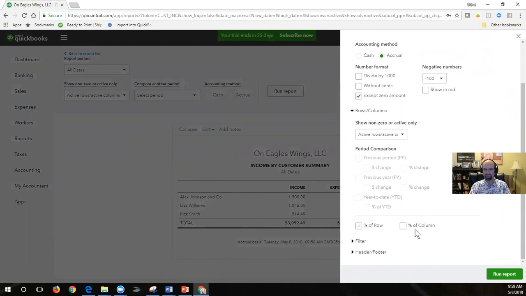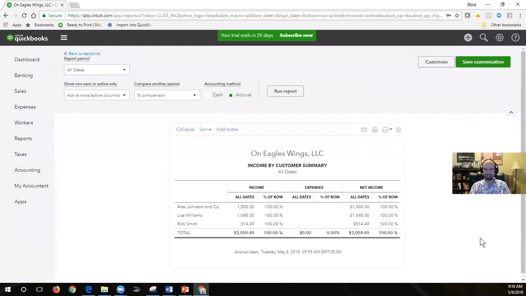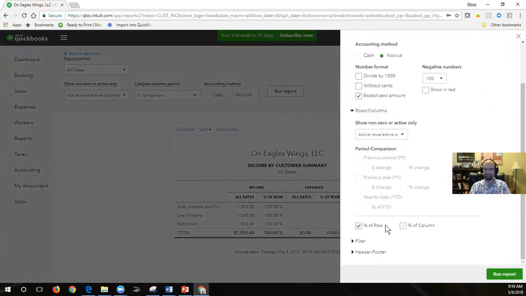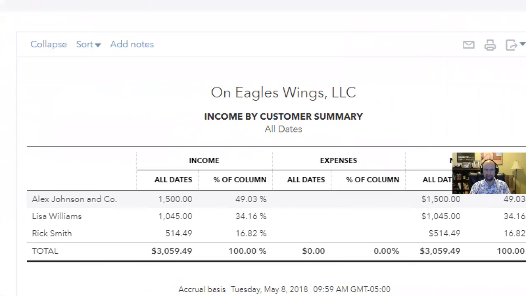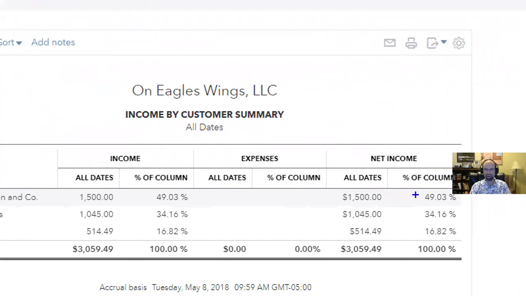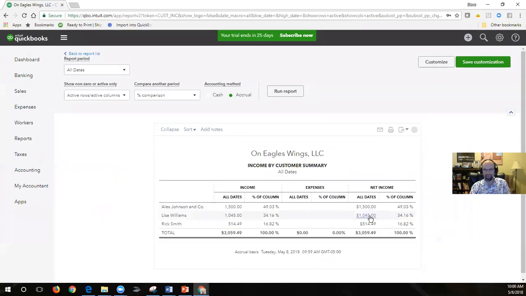Maybe you want to do percentages. That could be interesting here. Let's try that real quick. Yeah, everything is there. That's not quite probably the best in this scenario. Let's try percent of column. Yeah, that's cool. Okay, I'm digging that right there. We can see that Alex Johnson & Company is 49.03% of all sales compared to that grand total. So that's pretty fascinating. So percent of column is what got us that.